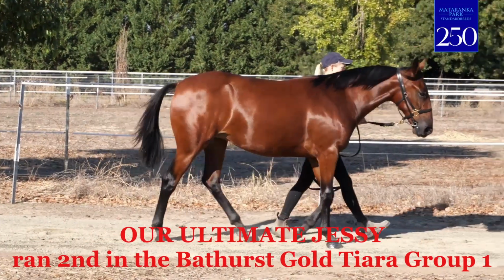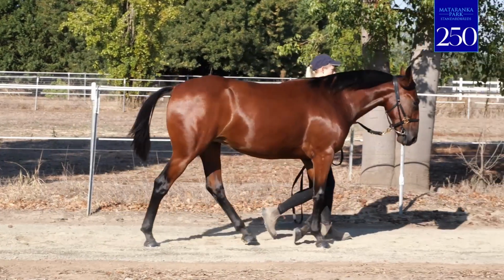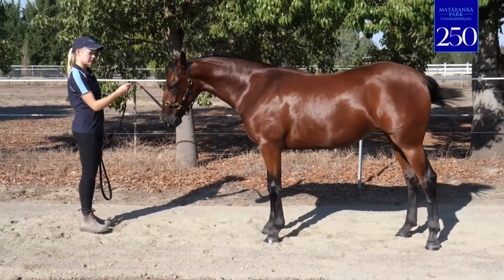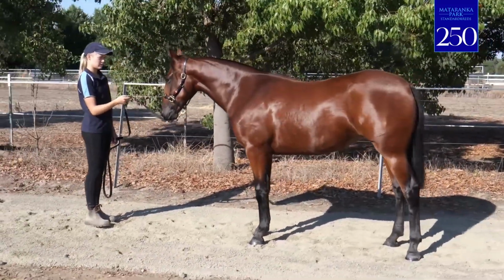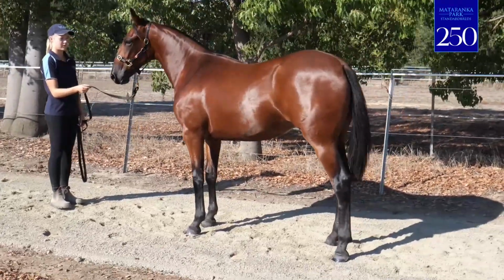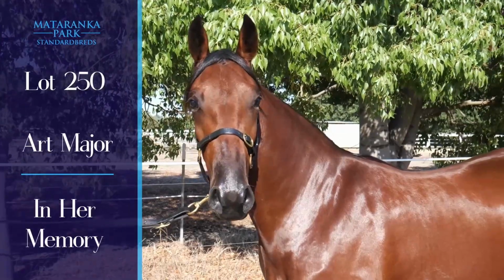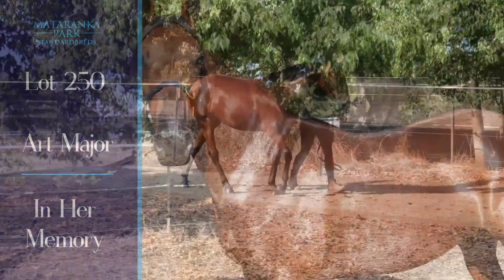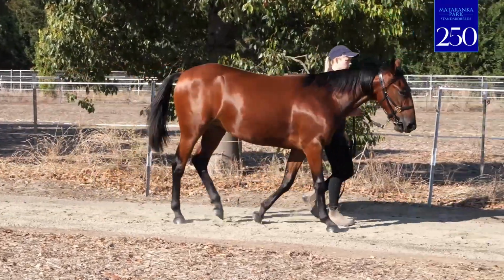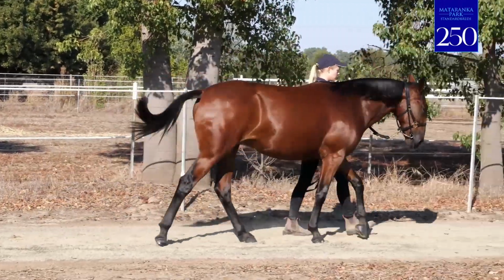And this filly here is similar. She's just a tough little bugger. And I was going to say, that's what she looks like, and I mean it in a nice way. Hard, tough. She's ready for a battle, not in a dirty way. No, you can tell, you put the harness on and she's ready to go to work. Yeah, she just loves her work. She's just a cracking little filly, and you like to see that. And you don't want to have a horse that you're trying to get up on the bit all the time. This filly, you get her out of the box, and she says, "Right, where's the walker?" or "Where are we going? We're going for a lunge or a walk." She just loves her work. She's got a real purpose.